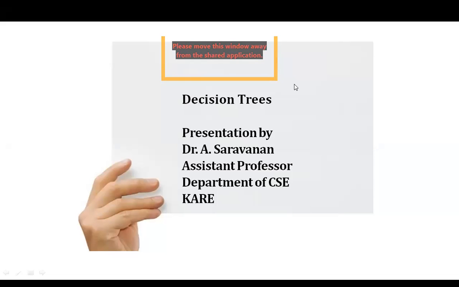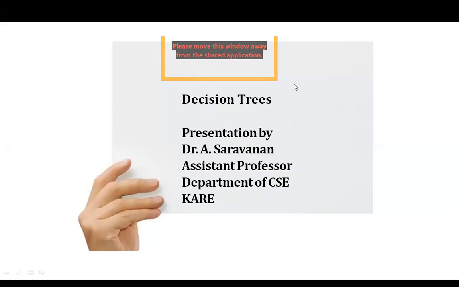How the learning process can be done means you have to give training. So you have to train the data. After that, you have to execute and predict the result, and check whether it matches your output. What is the expected output required for your process? That you can check. And here the decision tree is one of the classification algorithms to understand and train the data and to make the classification process.